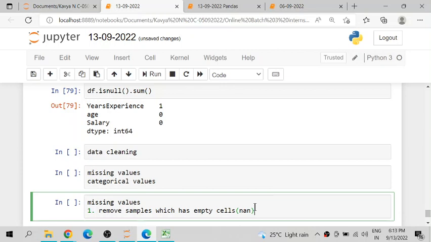For example, if I have a data set with 10,000 samples, 10,000 rows, and out of 10,000 rows only 5 rows have missing values, then instead of finding strategies to fill them, it is better to remove them, because only 5 out of 10,000 samples doesn't affect the accuracy much. In such cases we can just remove them and continue with the machine learning algorithms. So we can remove the entire sample, the entire row, which contains the missing values.